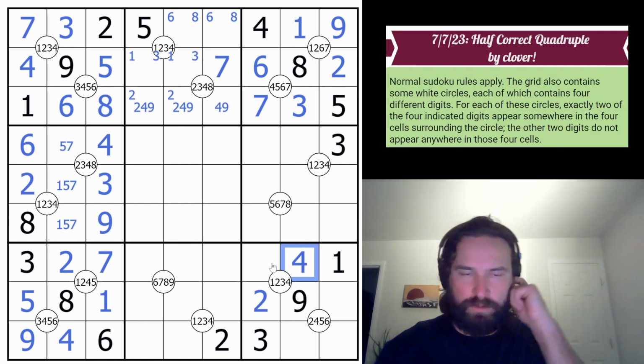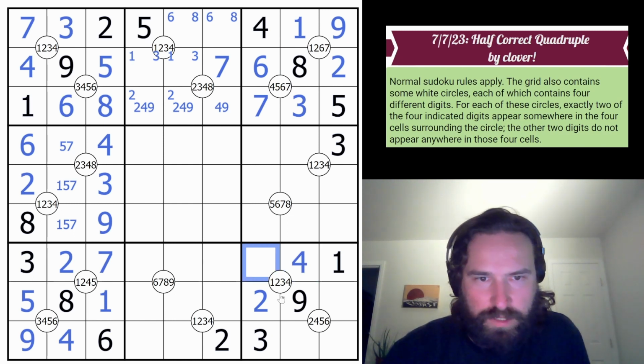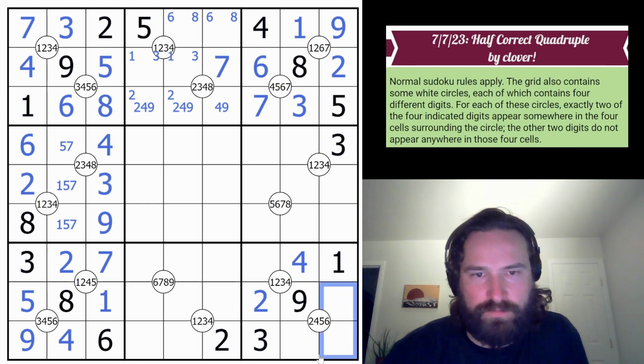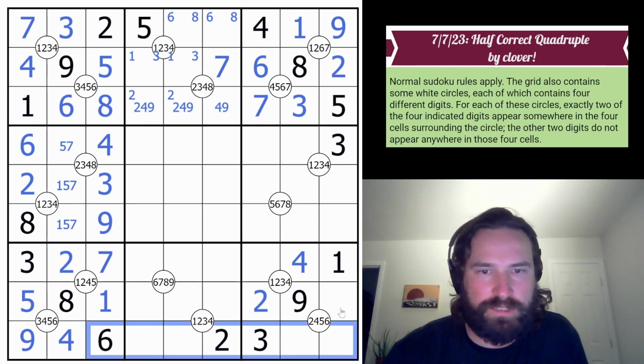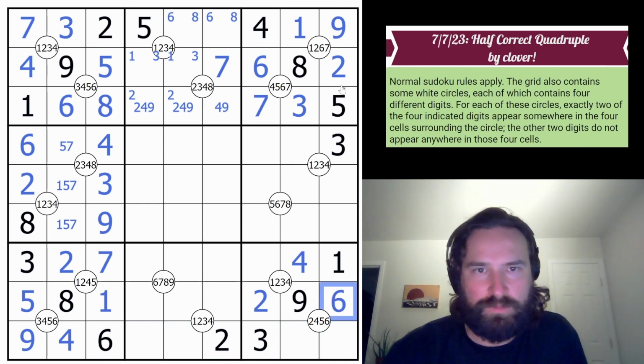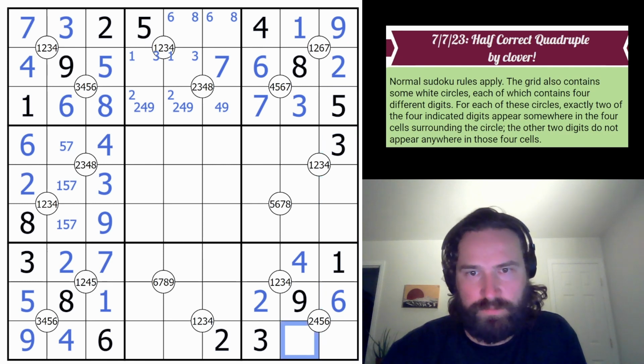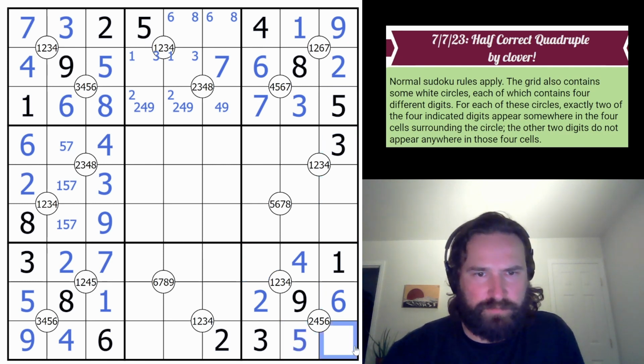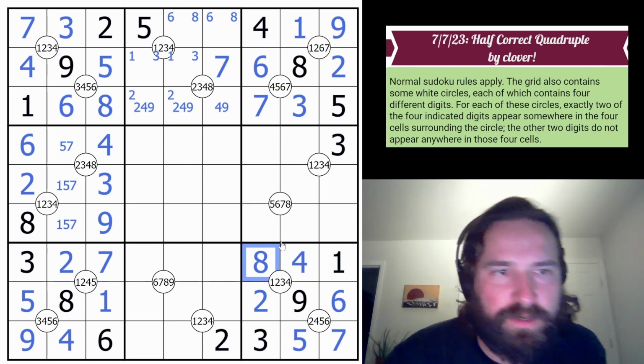And then we don't know this number yet, but we do know that now that the 2 and the 4 are in the box, that 5 and 6 have to appear here. We got a 6 looking here. This is going to be a 6. Assuming we have a 5 looking here, this is going to be a 5. 2 numbers we have left in the box are 7 and 8. There's a 7 here, so we got a 7, and then we have an 8. All right, this must just come down to Sudoku at this point.